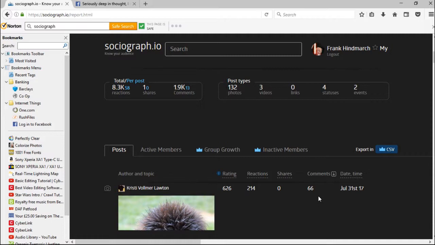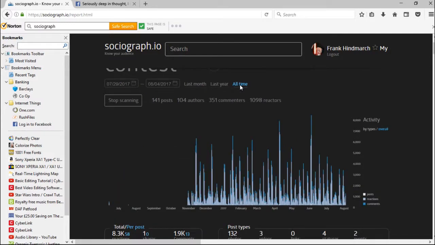One of the really interesting ones, when you go back up to the top here, you can see you can do ones for last month, last year, all time. The all-time one, I'll just do this, not that we would ever use it, but it's entertaining to be honest. This will take a little bit of time, so I might edit out the wait for this and come back, although you'll never know it. You can see the jump in the number of posts, authors, comments, and reactions.